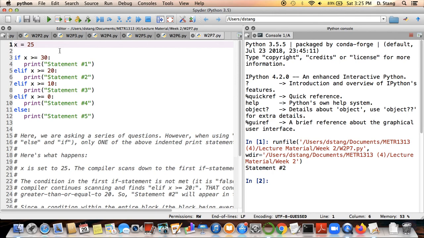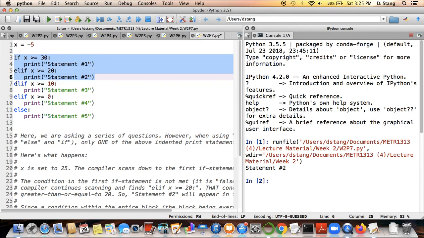This time, let's use a value of -5 for x. So again, let's go through the conditions one by one. Here we're asking if the variable x is greater than or equal to 30, which is not the case. -5 is not greater than or equal to 30, so right off the bat, this condition fails. So that means we can now test if x is greater than or equal to 20 as part of the requirements for an elif statement. So -5 is not greater than or equal to 20 either, so this condition also fails.